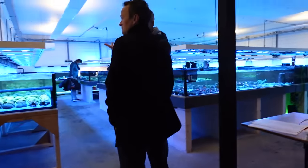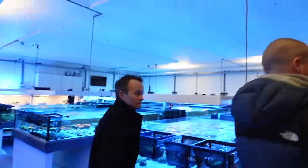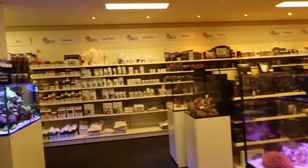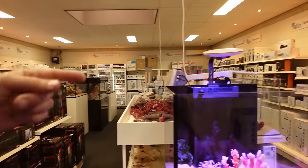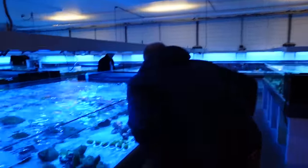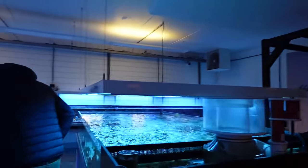They've got retail stores now. Oh my god, they've got retail stores as well. Incredible — this is not what we expected. We walk over here and it's just full-blown retail. I kind of like how all of the hardware is completely separate. We don't have the space for that where we are — if you've seen our shop, we have the tanks down the middle and then wrapped around that we have all the hardware because we're just so tight on space.